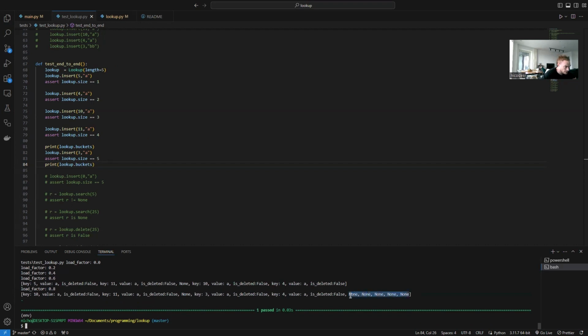So here we have none, none, none. So it's resizing as expected. So we'll have different hashes, of course, because it's a new modulo. Okay, and now I want to see what happens.